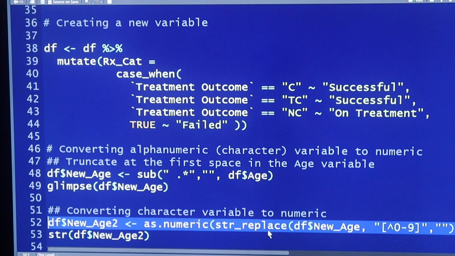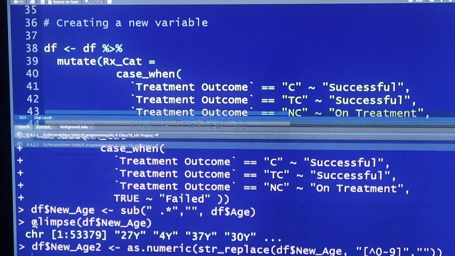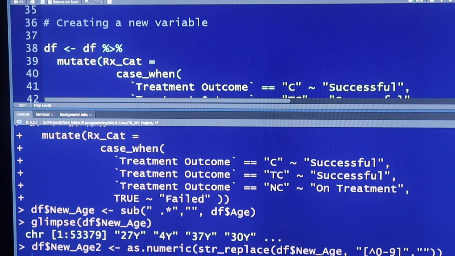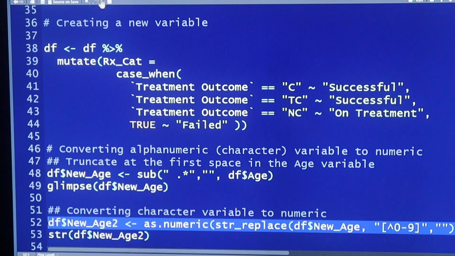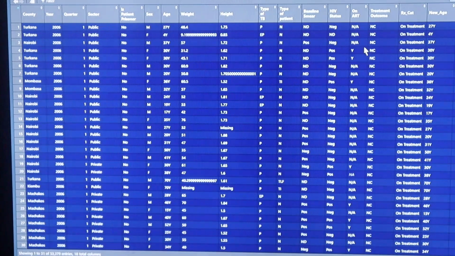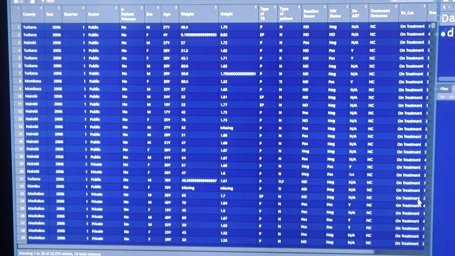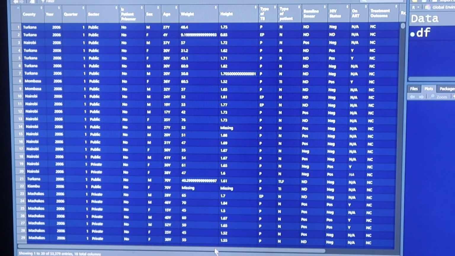That's why we are using the function str_replace on df new age, comma, then square bracket, number between 0 to 9, then close, and then blank. When we execute this section, a new variable has been created. As you can see in our df, there's a variable called new age at the end here, that we've just created. So I can push it this side for you to view it.